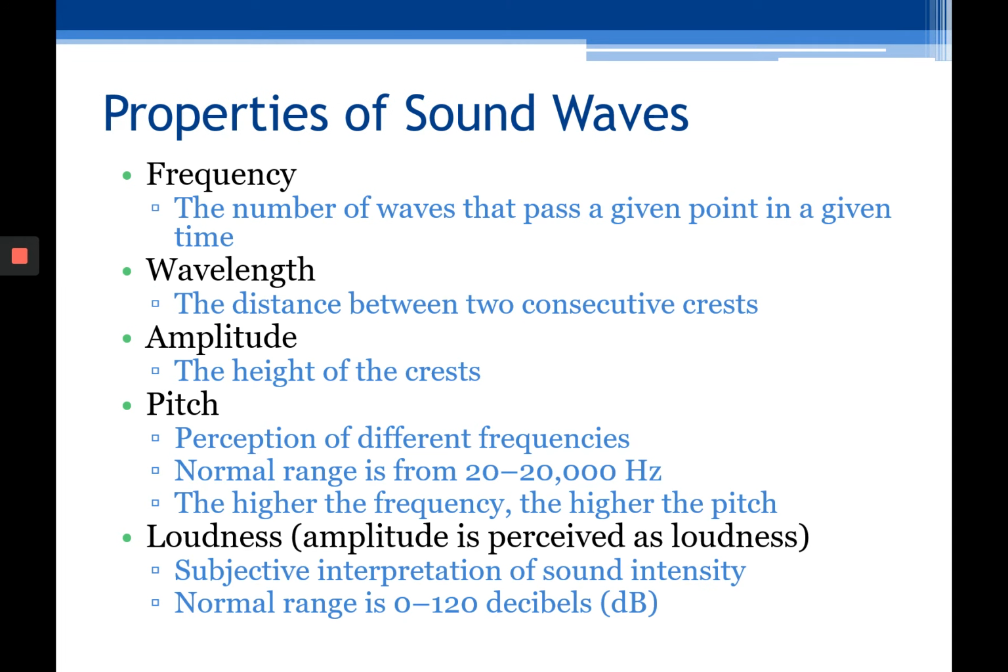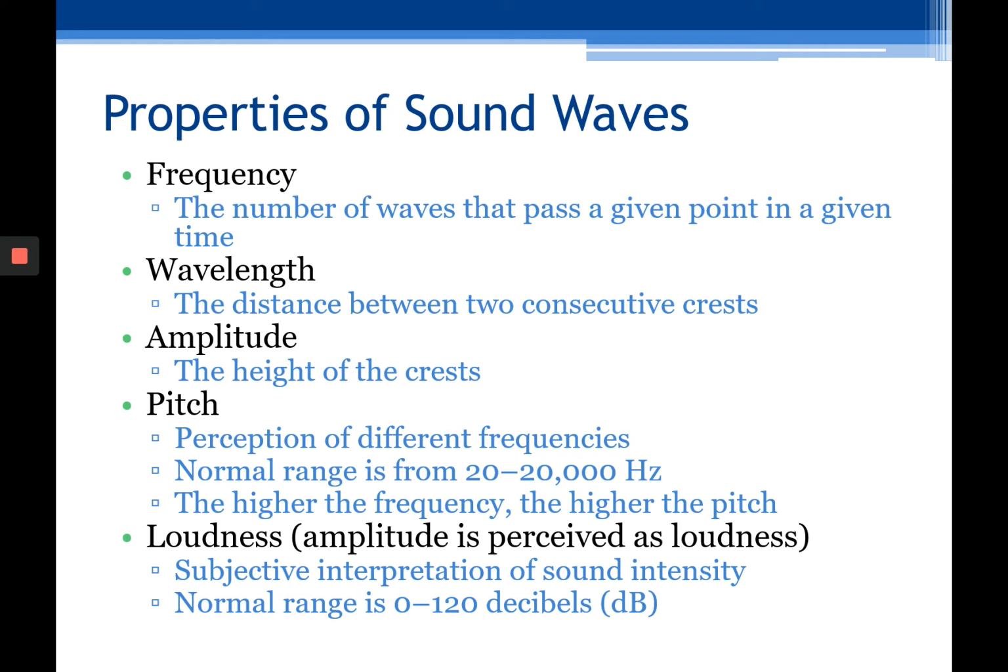Properties of sound include frequency, wavelength, amplitude, pitch, and loudness. So a louder sound actually has higher amplitudes. That's subjective to interpretation of sound intensity, but we do know when measured, loudness is going to have a higher amplitude. That's if something's more loud compared to something that's light or not as loud. Pitch is the perception of different frequencies. So the higher the frequency, the higher the pitch.